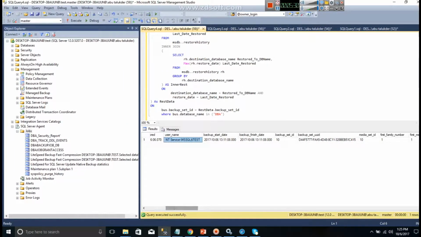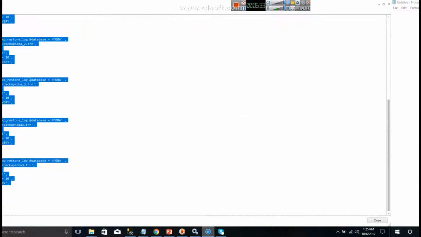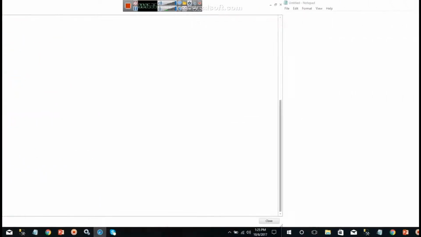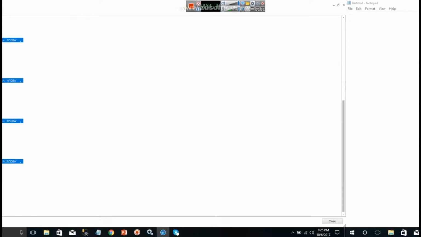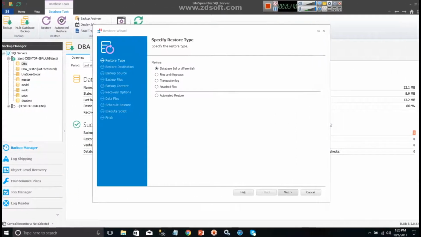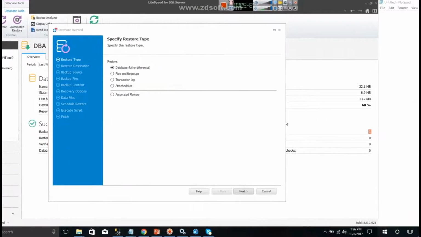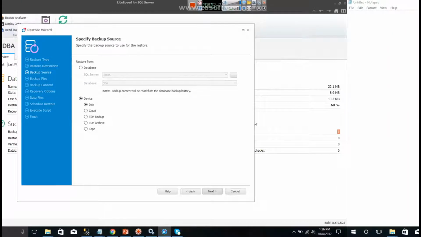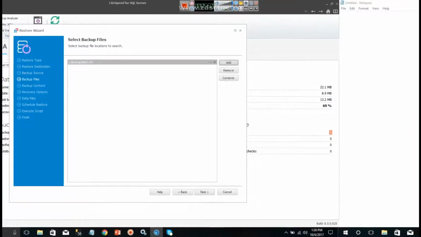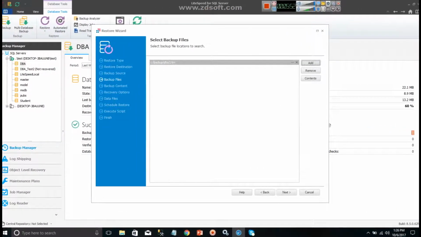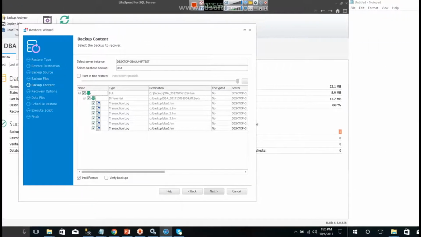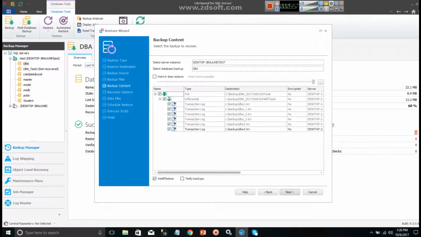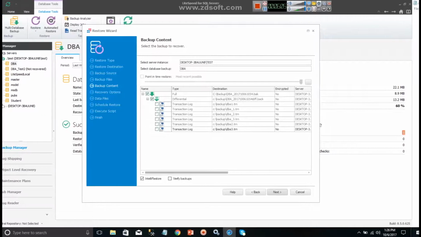Okay, and then if you want to use Lightspeed for that, let's see. So using the GUI, graphical user interface, you open that and you restore the database from the disk, and you mention the disk name wherever it is, and you select up to which transaction log you want. Then it will tell you what backups are there and which one you want to restore. So maybe you don't want to select the transaction log, just full and differential backup, it will do that.